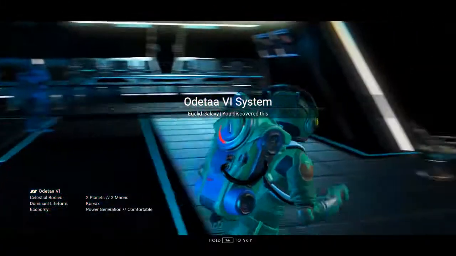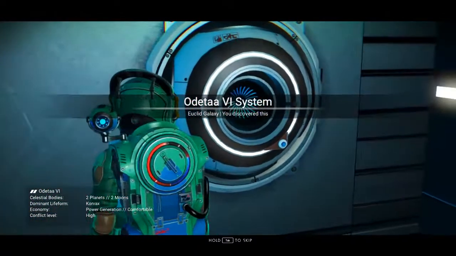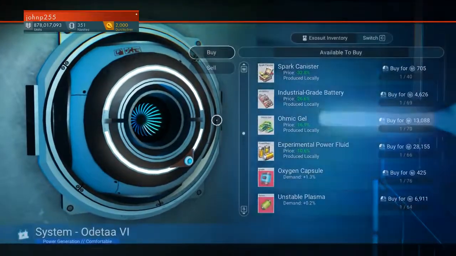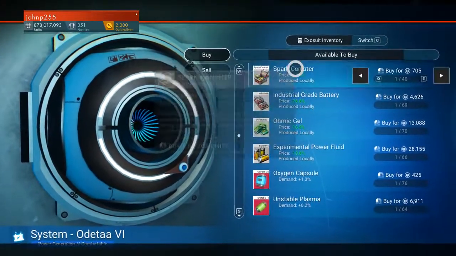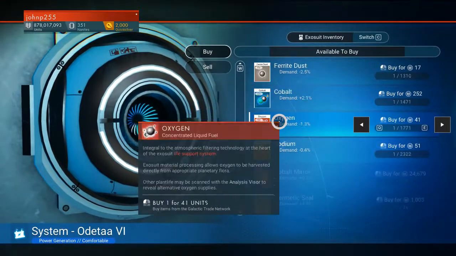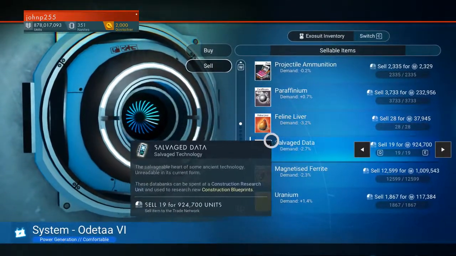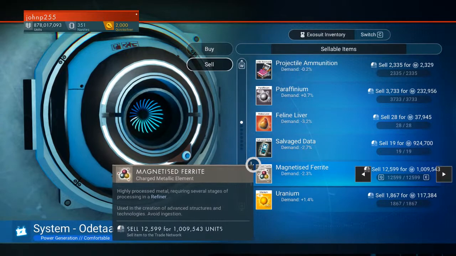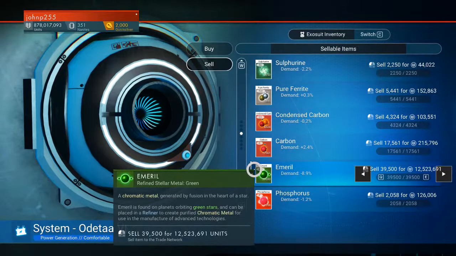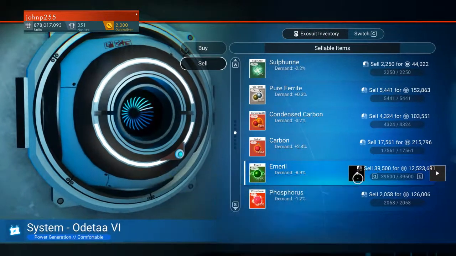So when you log into your station, just head over here and tab to get rid of that. It just lasts a bit too long, I think. Now if I go to, no, these guys aren't paying any, they're not paying a good price, I don't think. Let's have a look down and see where my activated indium is. Emerald is minus 9%, but even that 39,000 is worth 12 million.